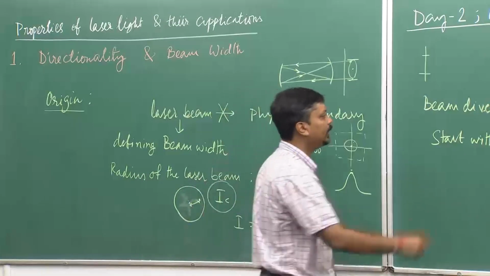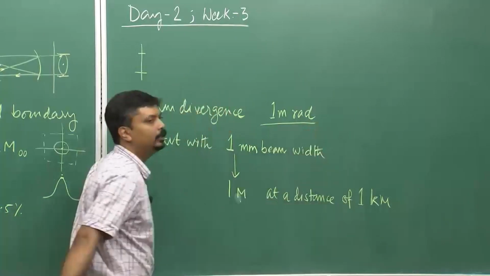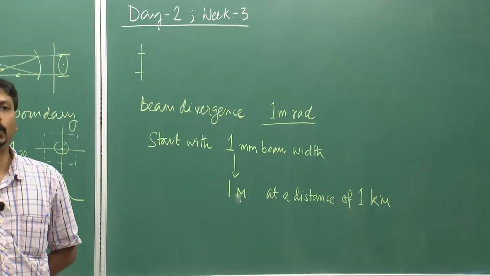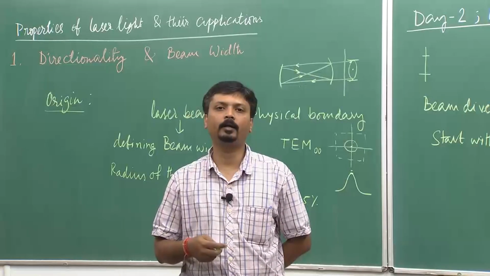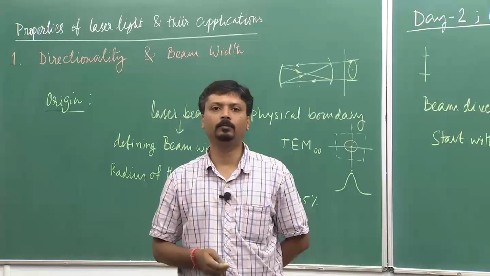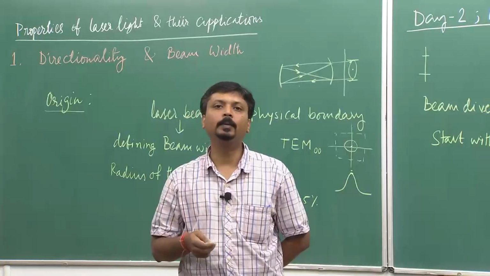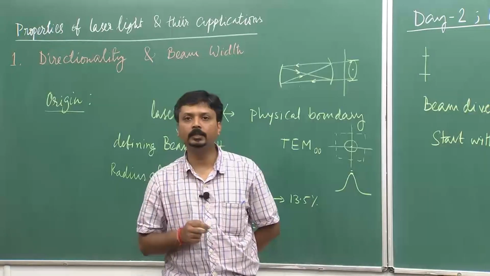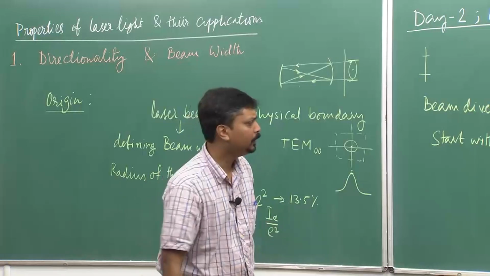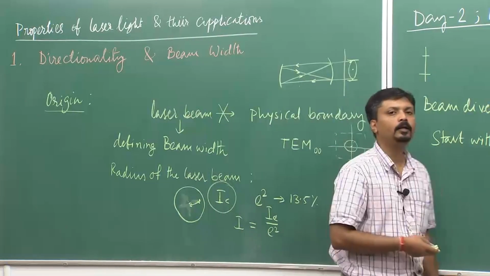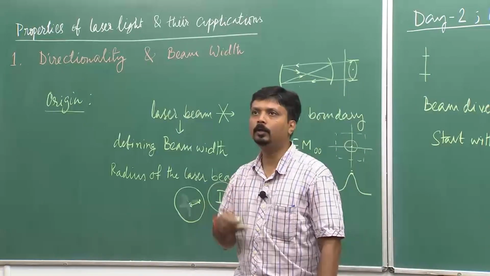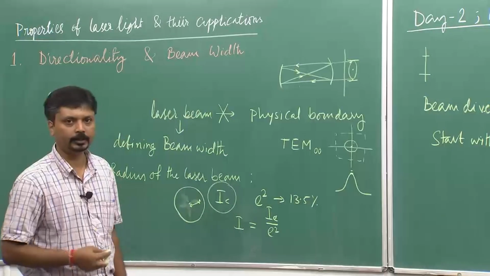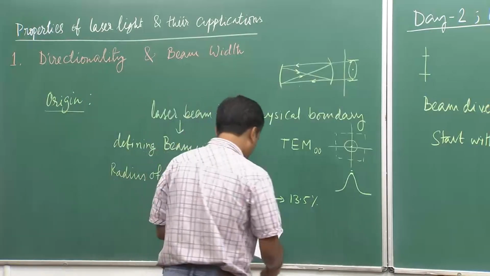So I cited a particular value of divergence. One can have much less divergence. So if you want to know the condition of the environment at, say, the troposphere level or beyond, then you can use laser light because they are highly directional, low in divergence, and have a definite beam width. So you can use laser light to do pollution detection, measurement, etc., and even in astrophysics.